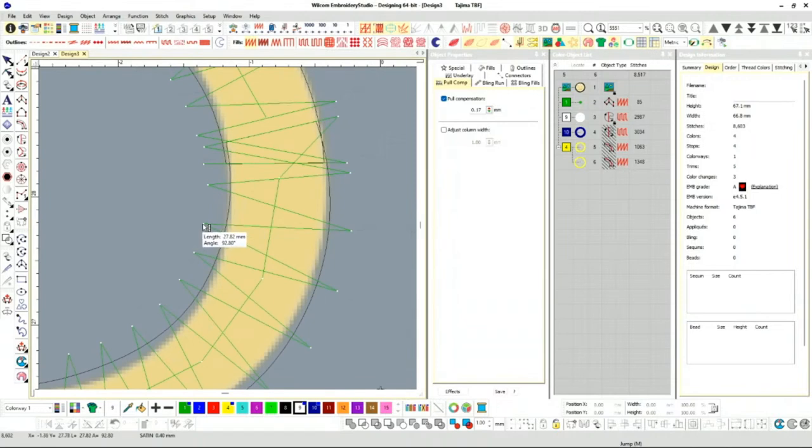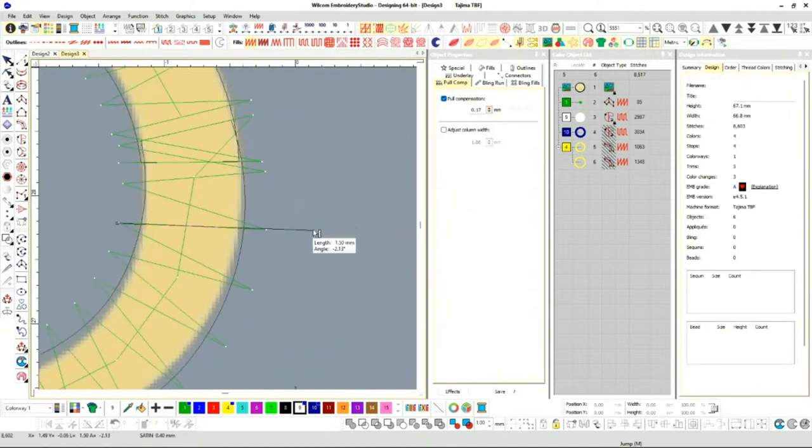All right, so when we measure from side to side, 1.1 is our sand stitch. Sometimes you should be all right at 1.1, but you could actually go a little bit up to 1.5. Okay, 1.5 is like the safe size. Let me show you what 1.5 is. Bam, right here. That's 1.5. Sand stitches are very happy at 1.5. You could go a little lower, but if you really want nice, crisp lettering, sand stitches are very happy at 1.5. We can adjust that with our pull comp.